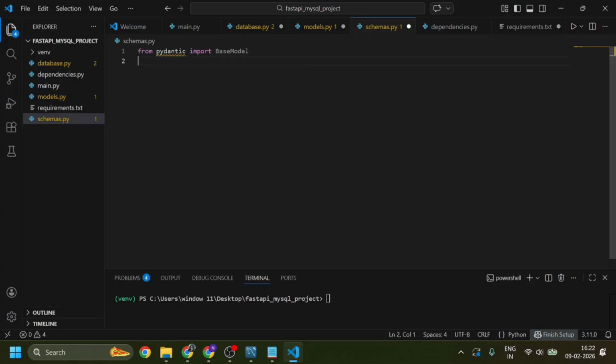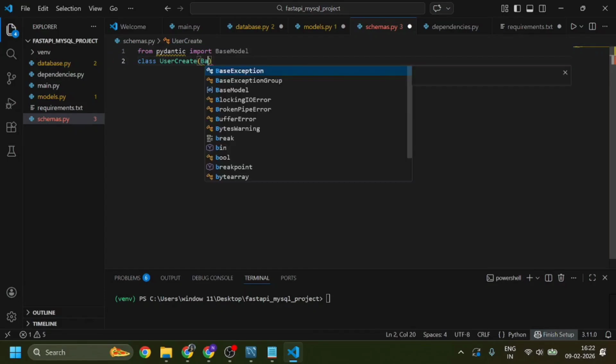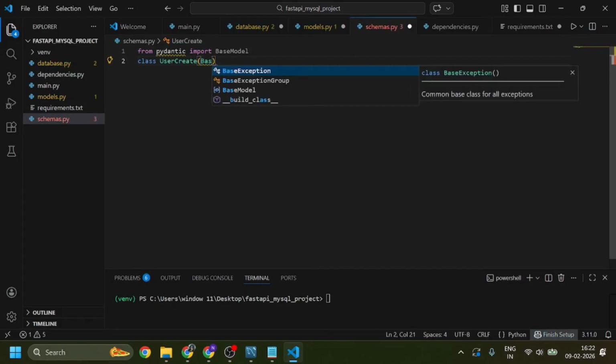Here I'm going to create a schema. So class user, I'm going to write one class, that is class UserCreate, and I'm going to pass BaseModel here.